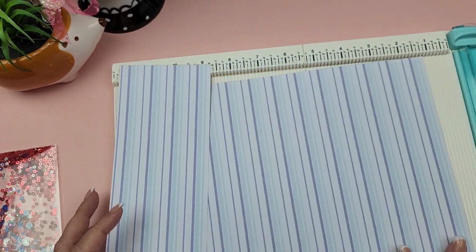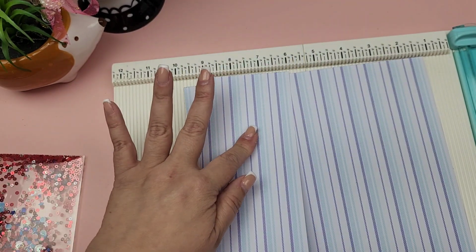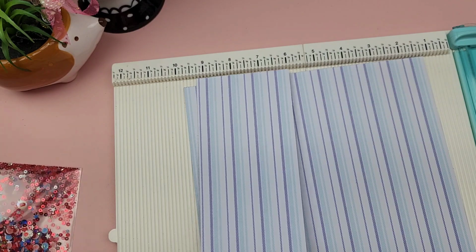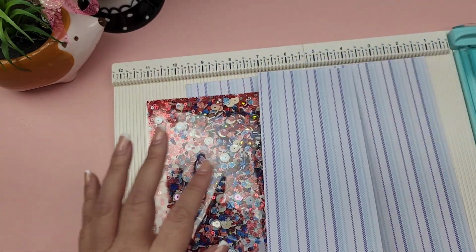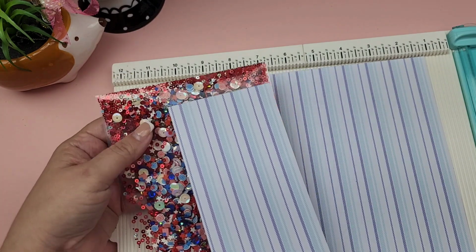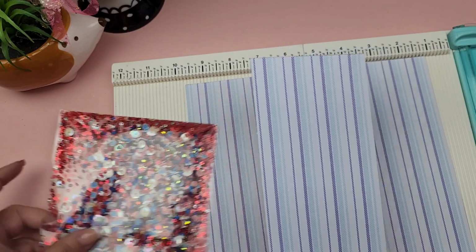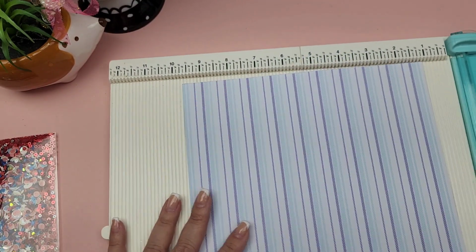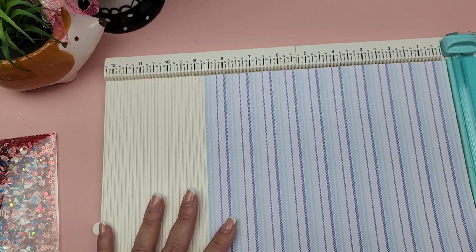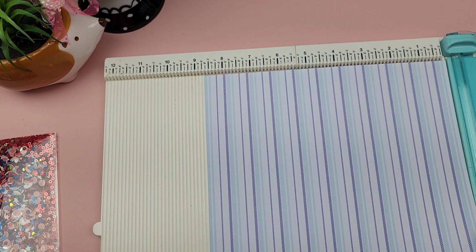So we're gonna start with our paper. I decided to use this Fancy Pants paper. This is from the Simply Summer collection. It's actually my favorite collection that they have right now. I love the colors in this collection, and it goes really well with these red, white, and blue colors. So I grabbed a 12 by 12 and I cut it down to 8 5/8 by 12.